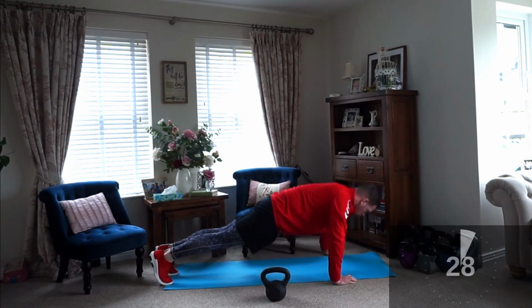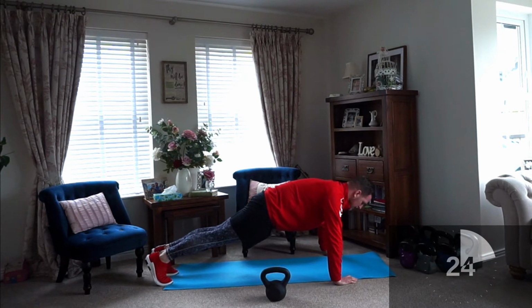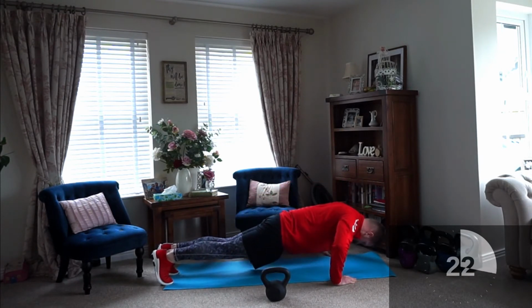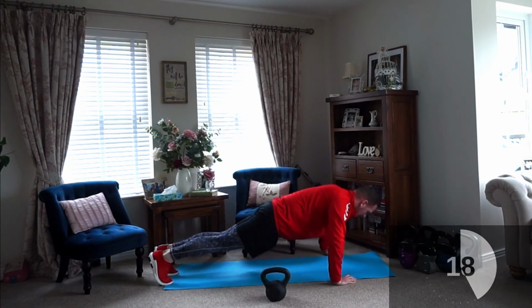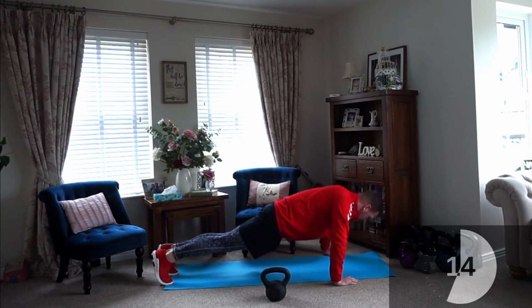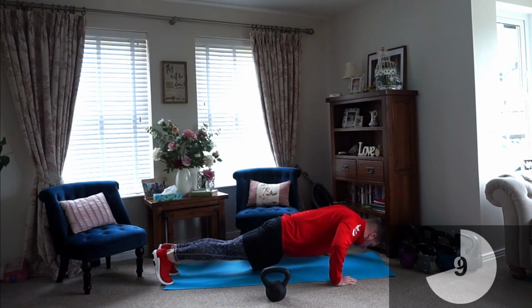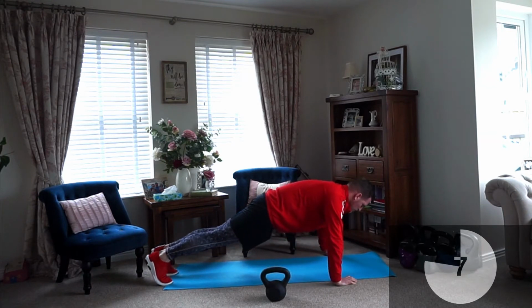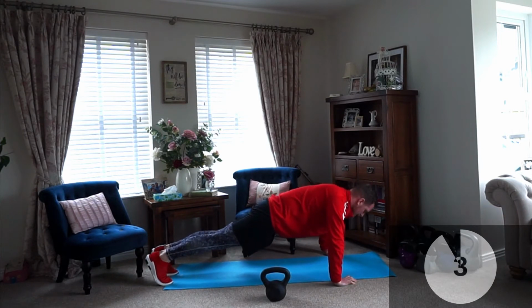See I'm not going too fast. Quality over quantity, that's what it's all about. I don't care how many you do, as long as they're good form and you do them. Don't have your hands up too high. So you're getting down nice and low. Whole body, not just one part. See there, last little bit.